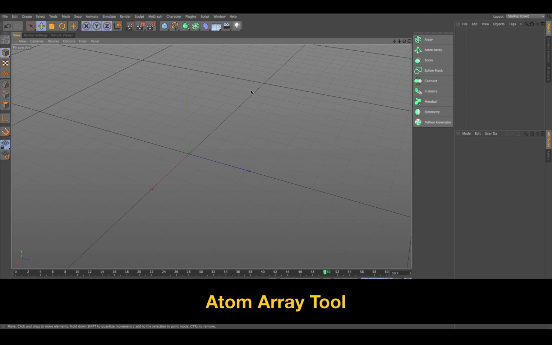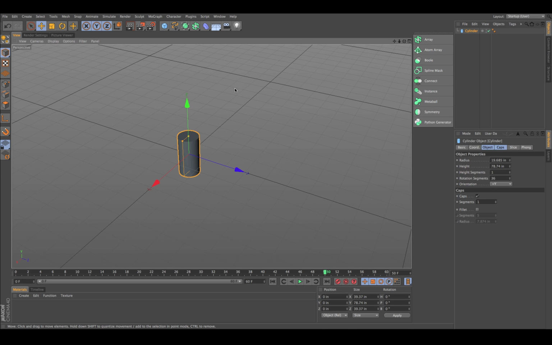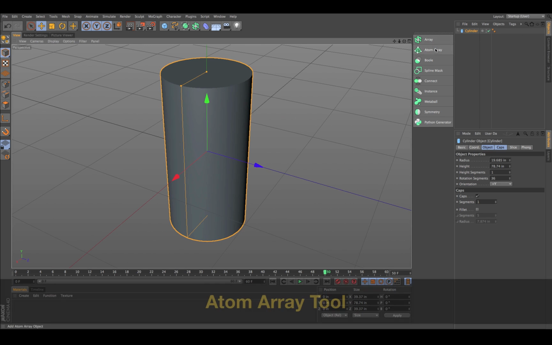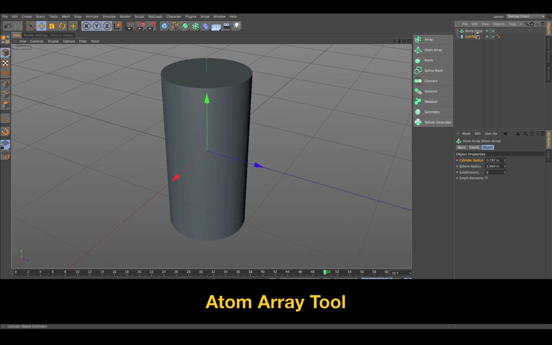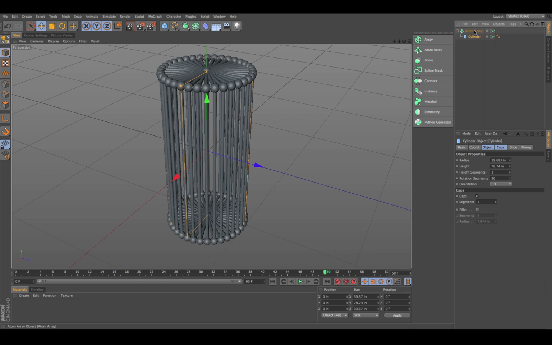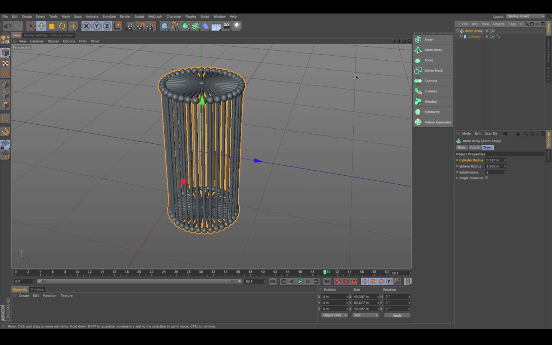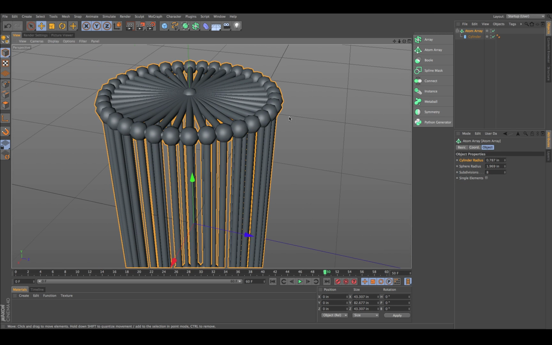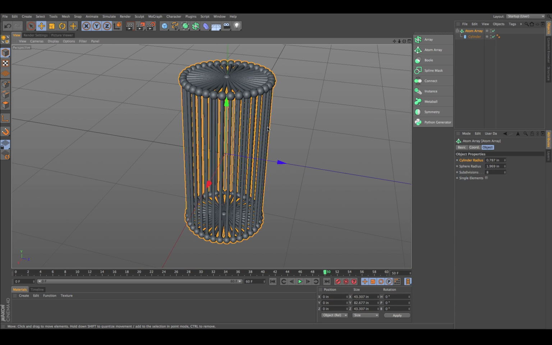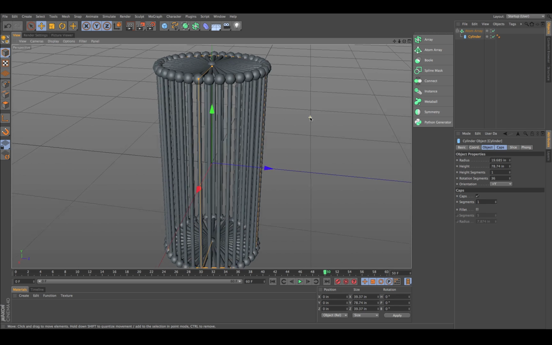Now I will show you the atom array. So the first thing that we need is some sort of geometry, and I'll hit S on the keyboard to zoom into this. And then I'll create an atom array. So I'll drop my cylinder right inside of the atom array to make the cylinder a child of the atom array. And here's what it does. The atom array literally creates spheres at every vertex point, and for all the height segments that we have here on this cylinder, it's going to create like an additional little cylinder.